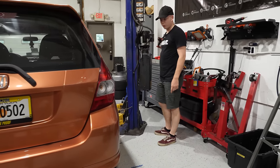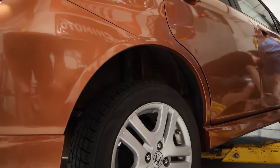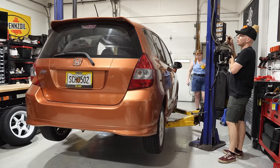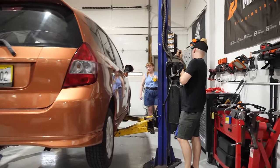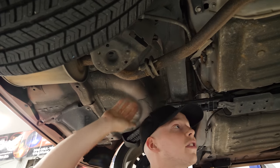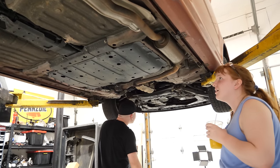Damn, look at that droop. Jesus Christ. You know what the great part about this car is? This is your first non-Illinois car. You know what that means — if it's rusty, I'm quitting. It's not too shabby. Down here in the south, even the exhaust doesn't really rust. It's not even hardly anything. It's so clean.